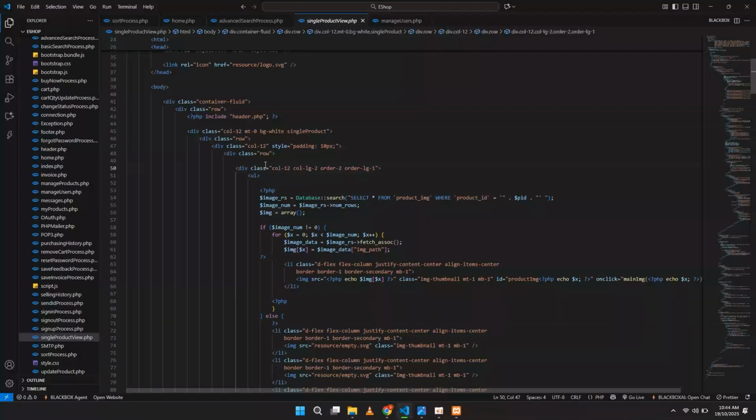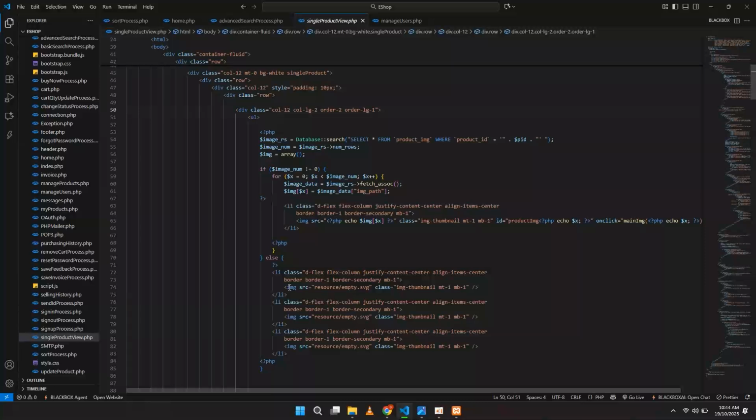Now let's look at the image section on the left side. I divided this into two main parts, a vertical image list for thumbnails and a larger main image area. The first column shows multiple thumbnail images using an unordered list.